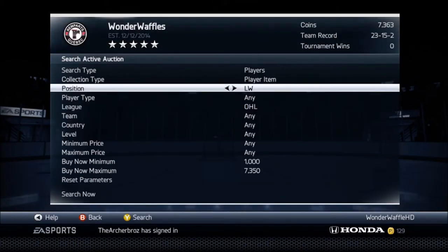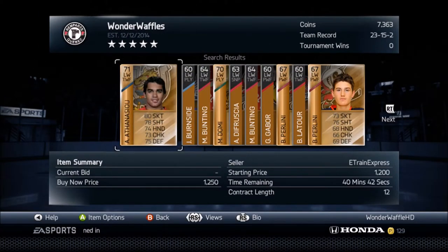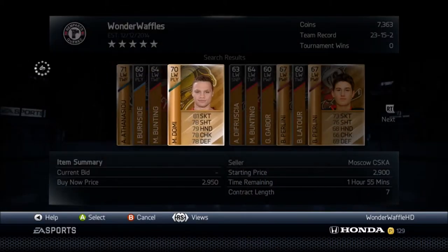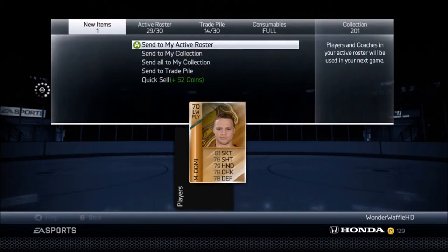Just a bunch of like mid-60s — it's not good enough. We need top players that are in the 70s. There we go boys — Max Domi, 2009-50. I might have gotten him cheaper, but nothing wrong with that. I'll pay money for Max Domi — talented guy. Can't wait to see him play in the NHL.